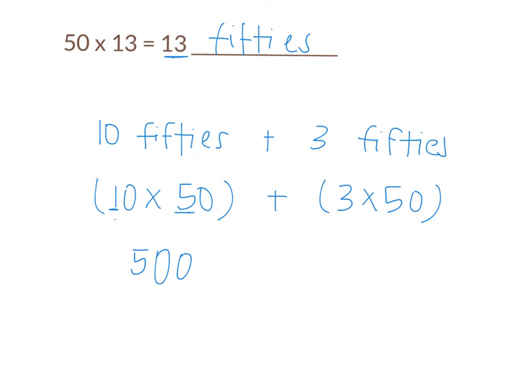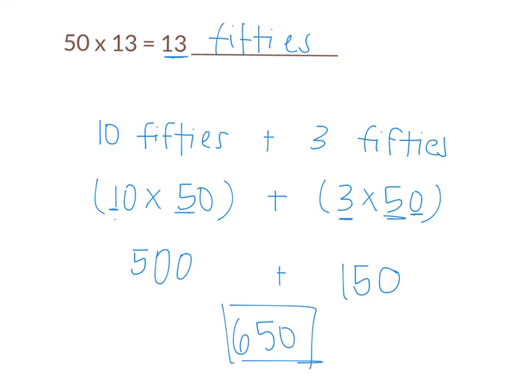Does that mean that we're done? No, because that's the value of 10 50s. We still have to add the 3 50s. Again, I can multiply 3 times 5, which is 15. And how many factors of 10 do I have? 1. So I have to add 1 zero here. Sorry, factors of 10, not factors of 0. Then I have 500 plus 150, which we can do in our head, and that equals 650. Therefore, the value of 13 50s is 650. Good. Do you see how that's a lot easier than writing out the standard algorithm and doing all the multiplication? This is called using a mental math strategy.